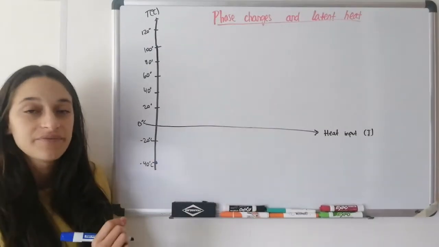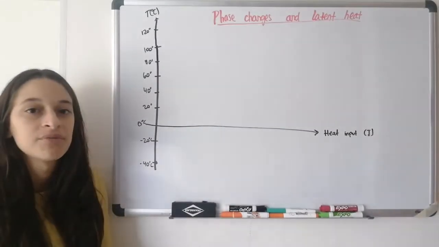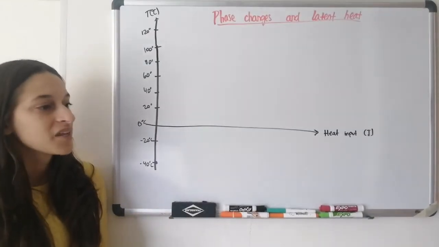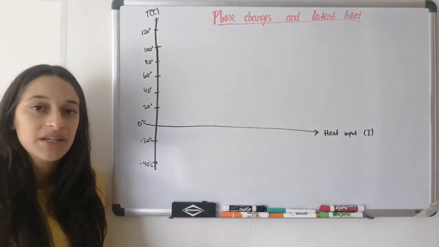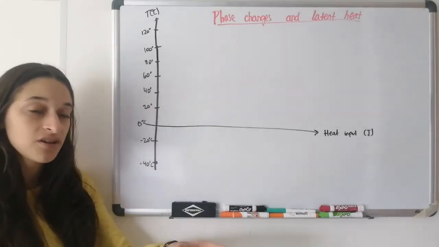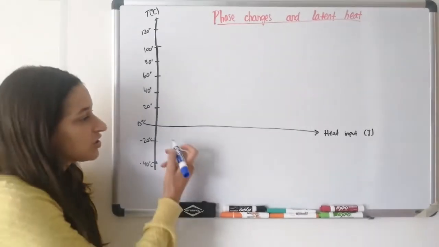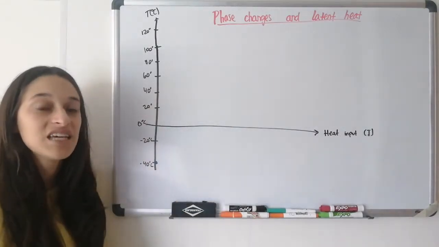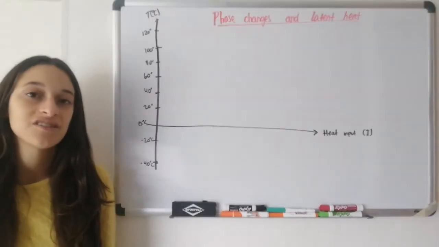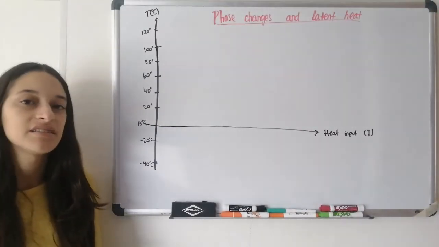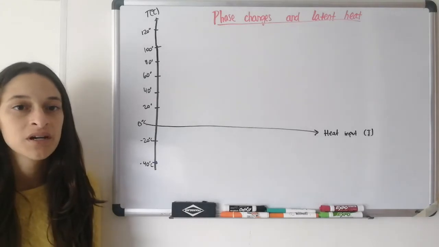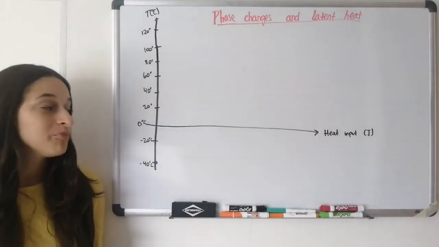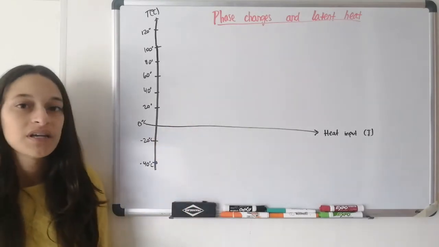And this is the beginning of our experiment. We haven't put any heat into it. We just have a giant block of ice that is very, very cold. I'm going to give it to you. You're going to put it inside a pot and put it on your stove and turn on the stove. So what you're going to do is start putting heat into it, giving it some heat, some energy. So the first thing that's going to happen, as you can probably imagine, is that the ice is going to start getting warmer. It used to be at negative 40 degrees Celsius and it'll start warming up because everything below zero is still frozen.